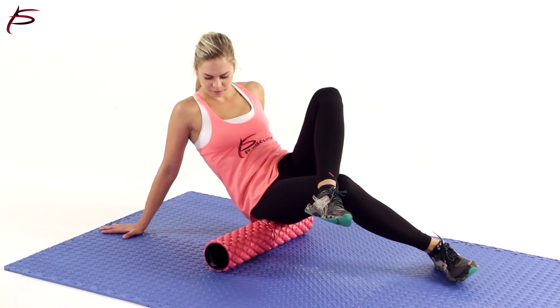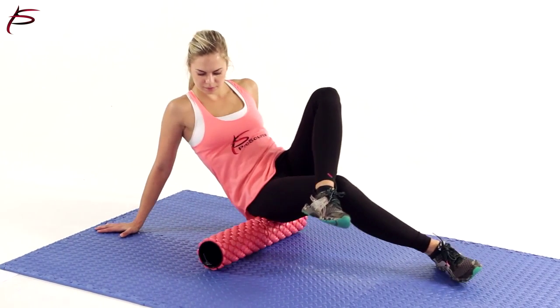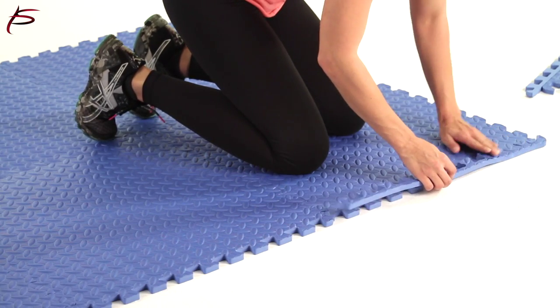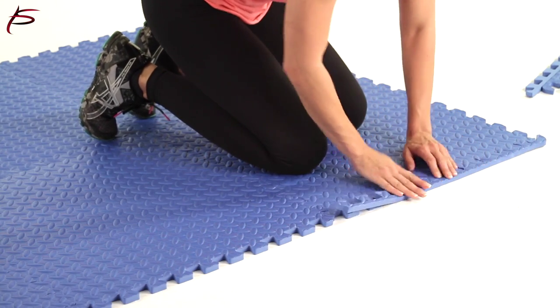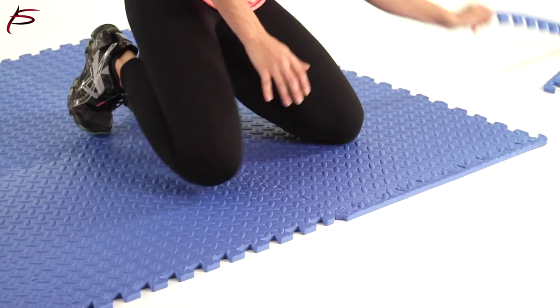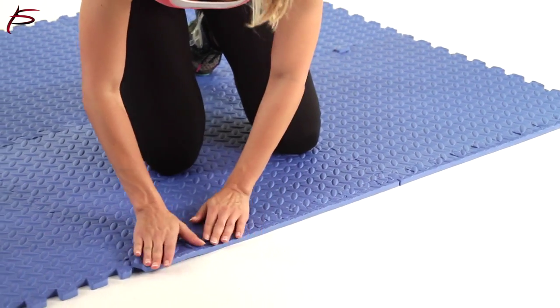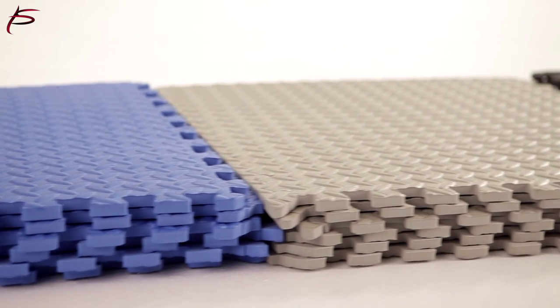This flooring tile can be installed directly over any hard, flat surface, including tiles, wood, or concrete. The foam is easy to cut using a sharp utility knife to fit for wall-to-wall installations. This flooring tile is available in different color tiles.